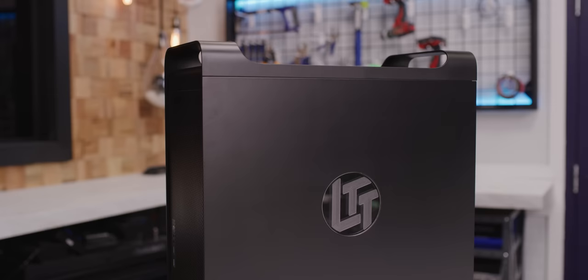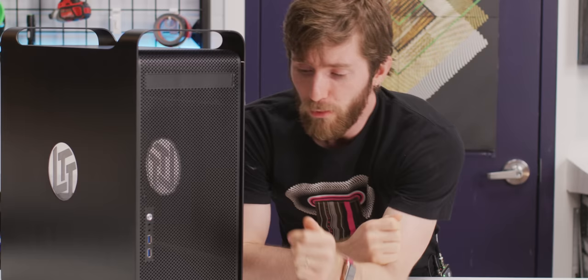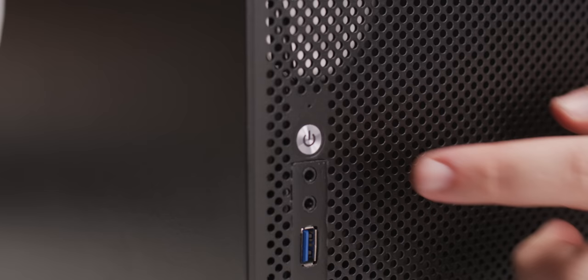Let's start with a look at our new custom front panel. So instead of USB 2 and Firewire, we've got two USB 3.0 Type-A ports and a 3D printed panel with them hot glued in place for a mostly seamless look. And like the original, we've got front audio and the original power button still in there.